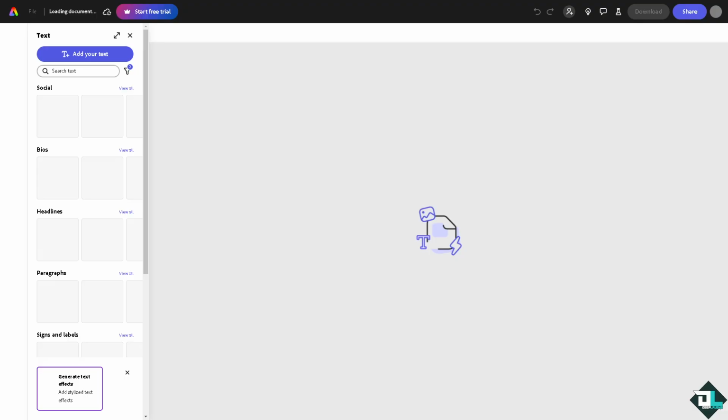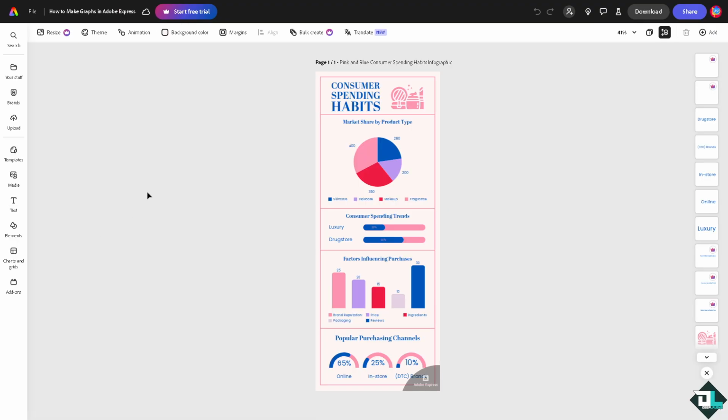All right. If you do that, you would be forwarded to the design that you're working on. You see, all the layers here are stacked up together, right? On the upper right side corner, if you click on the layers, you would see them all here. Of course, you can customize all the elements in this graph that you want.